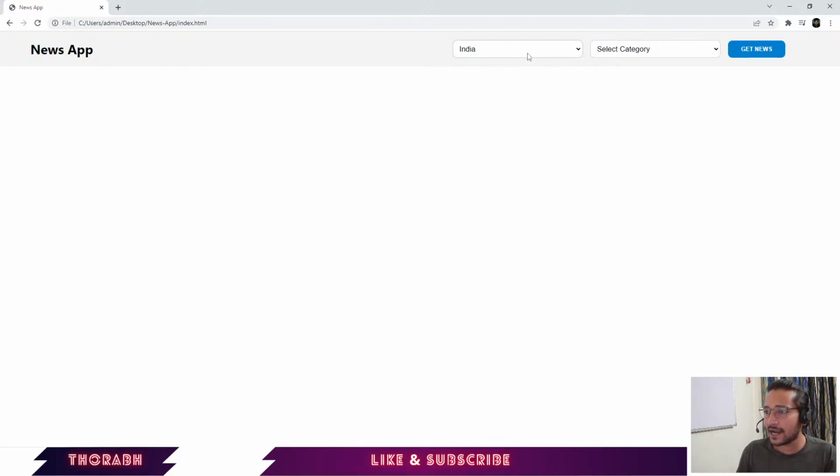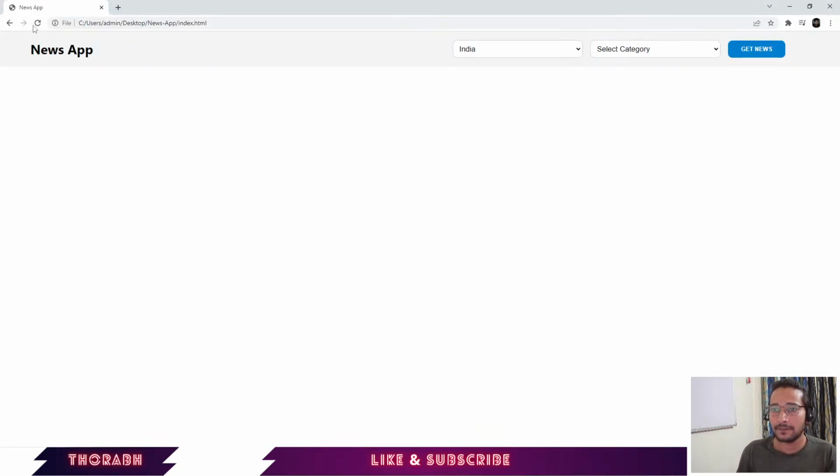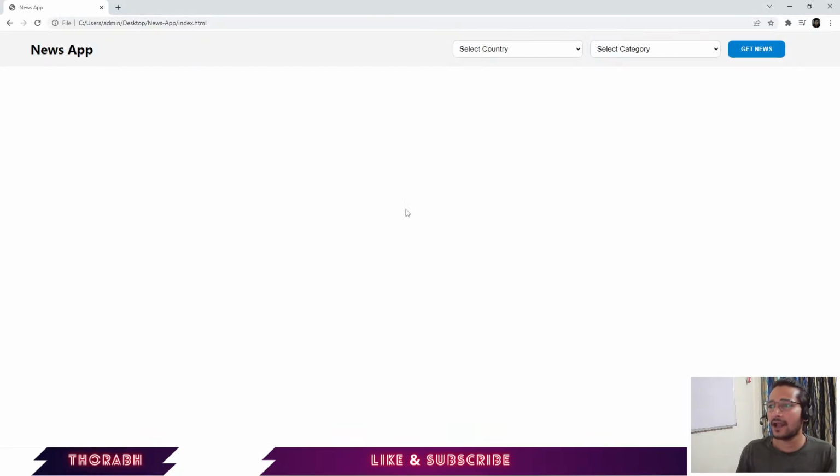Can you guys see that shadow, everyone? A little shadow, but it's very small. So let's make it a little bigger, like around 5 pixel. And here we go. So a little shadow that gives a feeling that it's selected. You can make it a little bit more bigger if you want. I feel 5 pixel is too small. Let's give it 8. And you can do whatever you want for this. Yeah, that's fine. A good looking blue shadow that will highlight that this particular thing is focused or selected. Okay, everyone, all set, guys?